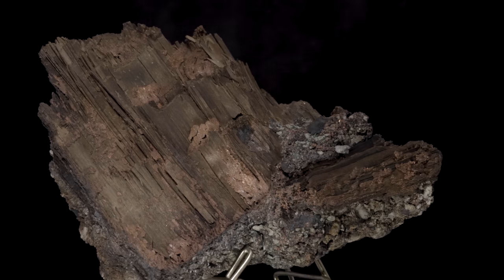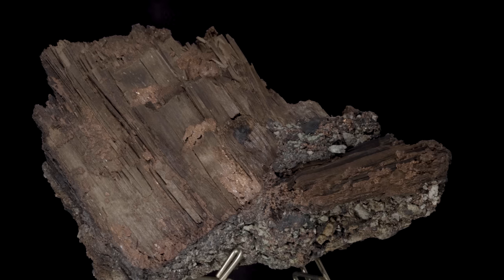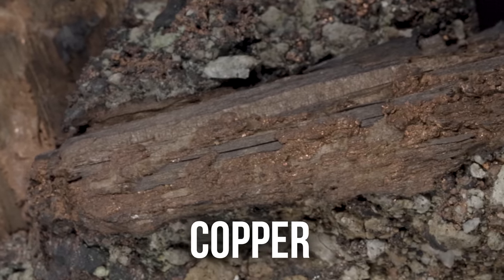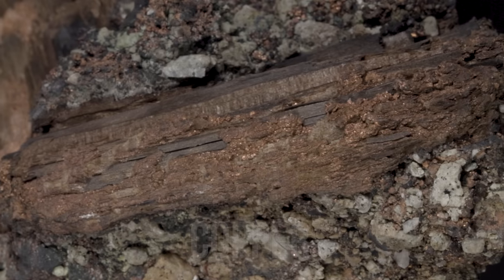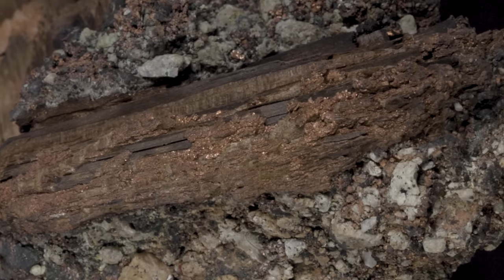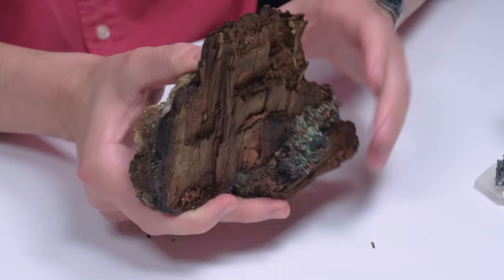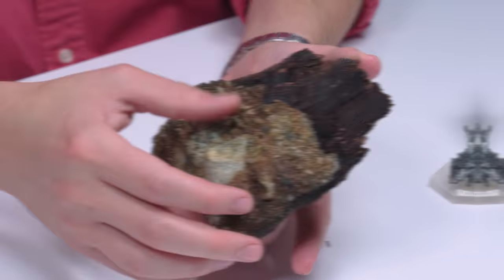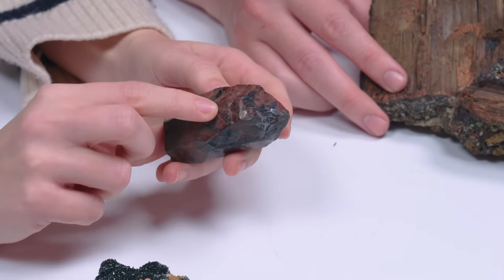It was a copper mine, and there was so much copper that the groundwater in the mine seeped into the wood and deposited the copper in between the grains of wood. The copper sheets you see here are literally part of this piece of wood. And there's also a ton of copper holding these rocks together on the backside of this piece. This looks like something you could stab a vampire with — but it also looks like snakeskin, sort of patchy and bubbly.